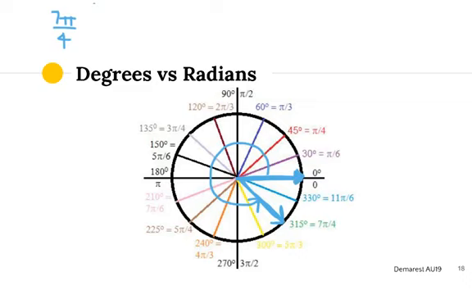Okay. This would also be the same, but a little different, as if I wanted to graph negative pi over 4, right? For negative pi over 4, the difference would be that I still start here, but then I go negative pi over 4 rather than 7 pi over 4.